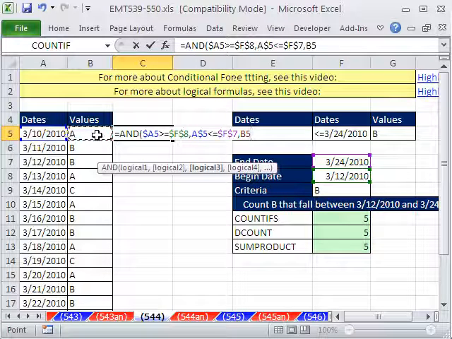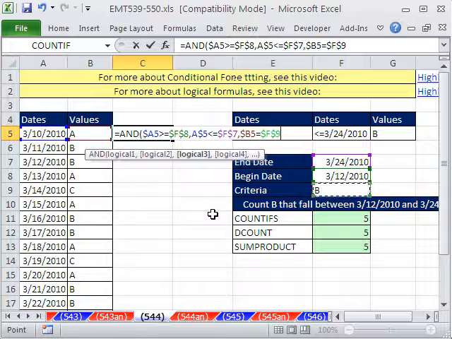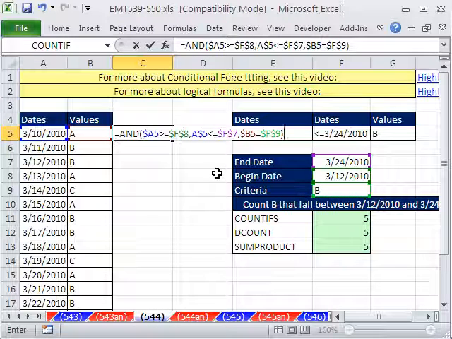Now, this also has to be locked, because in essence, we're here, and we need to drag it over here. So it needs to lock it. Look at this always in the row. So we F4 and lock the column reference, but not the row reference. A second ago, I said in the row, which is true. Another way to say it is when it's copied across the columns, which then indicates that it needs to be locked. When that's equal to this B criteria right here, and we need to lock that F4 in all directions. Close parentheses. Those are our three logical tests.